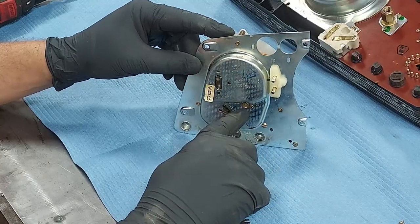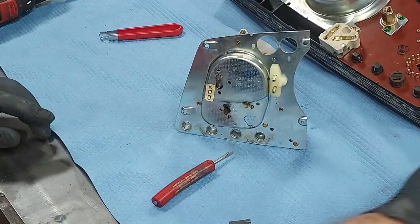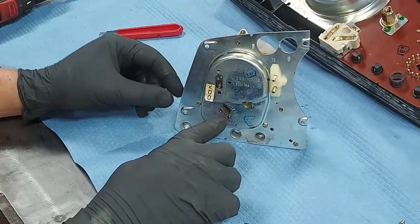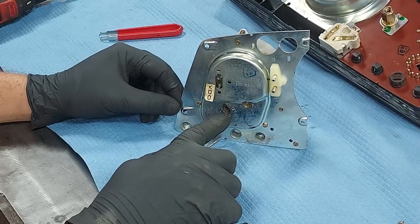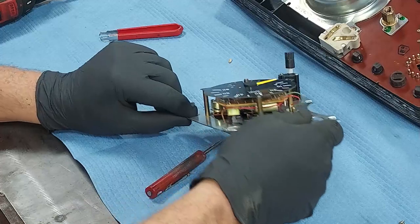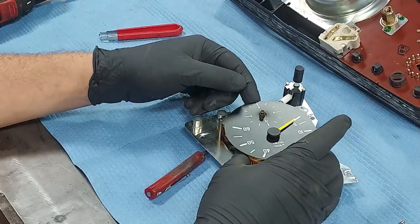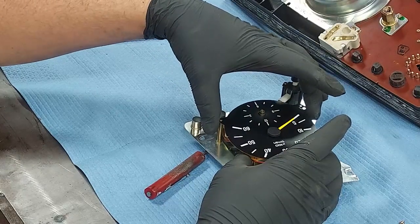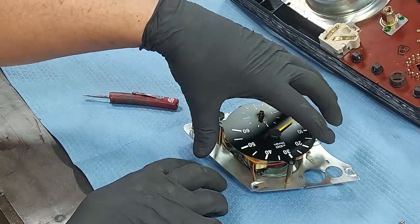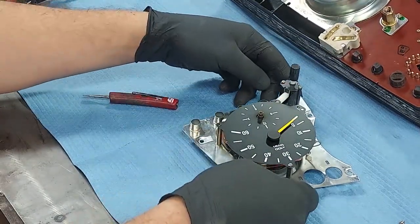Now we just need to break the solder loose right here, and then we can just push on the little clock power connection and push this circuit board out of there. Now you can see the tachometer is loose, but what that allows us to do is lift up on everything. Oh, let me take this screw back out, but that allows us to lift up everything, get enough clearance to pull out the clock circuit board.